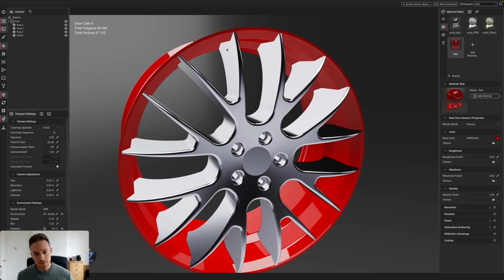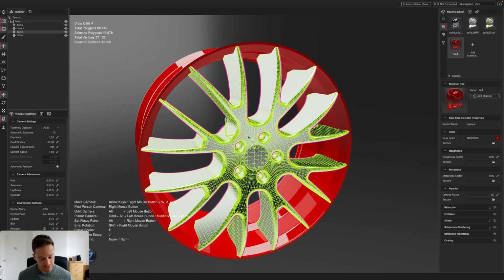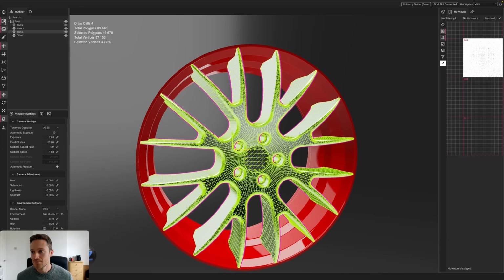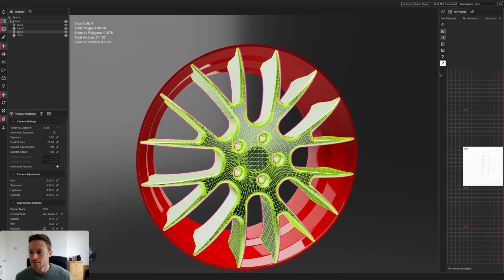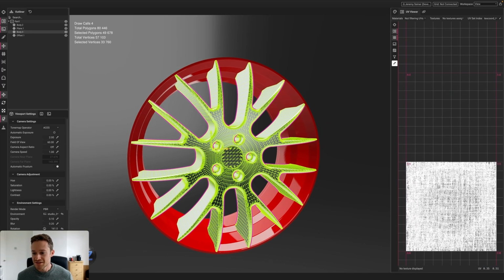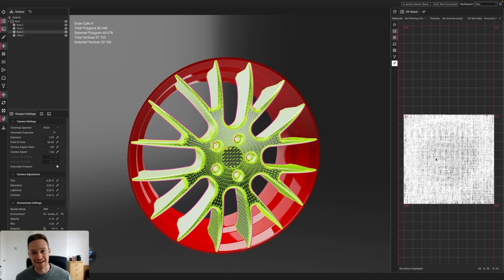So we also can't apply any textures to this mesh, because if I go to the UV viewer here, you can see that we have really bad UVs. Let me just make this a bit larger here and I'll go ahead and zoom in. You can see this is the typical type of UVs that you might find from CAD information, and we can't assign any textures to this mesh using this type of UV layout. So we need to create a UV layout here in InstaLOD.